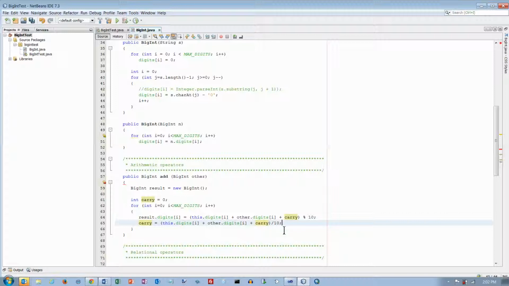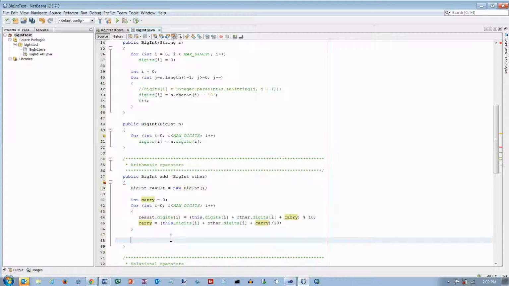And then I'll go back and i will get incremented. I'll go to column 1 and I'll add the carry and so on. And that's all there is to it. Basically what we're doing is implementing in code the algorithm that you learned for adding two numbers back in 1st or 2nd grade. And the last thing we need to do is return the result. Okay, that's why we had that error up here.